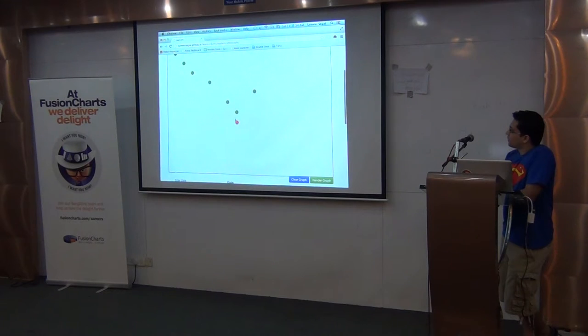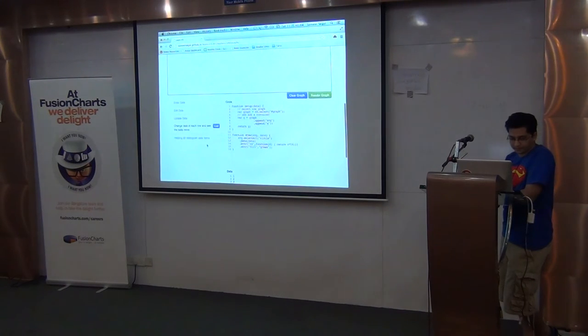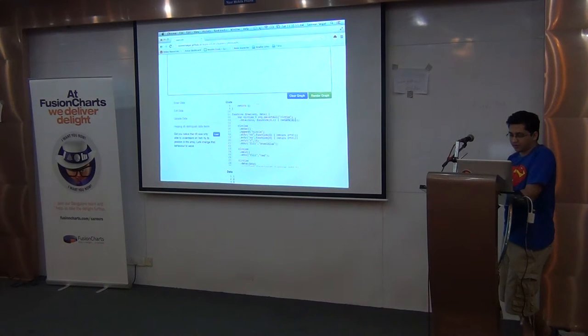Now, let's go back and correct this issue, where we removed some element in between but got this red spot over here. If you look at this code, you can see that we've added a function. Earlier we used to just supply data as an array, and now we're supplying data with a function called d, i. So d is the value and i is the index.